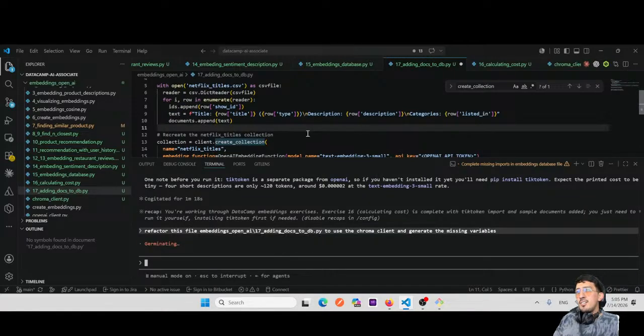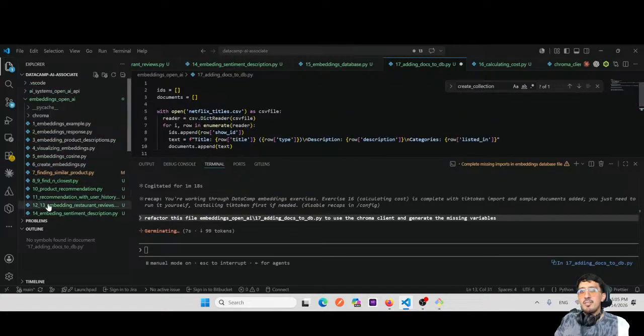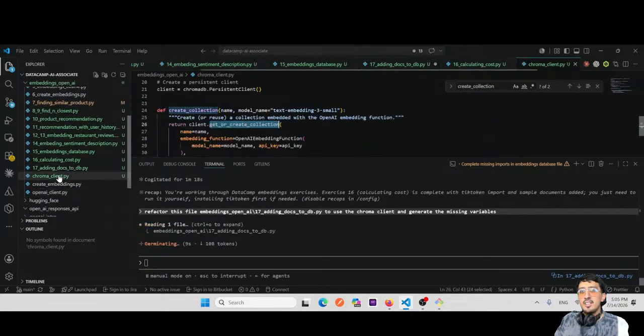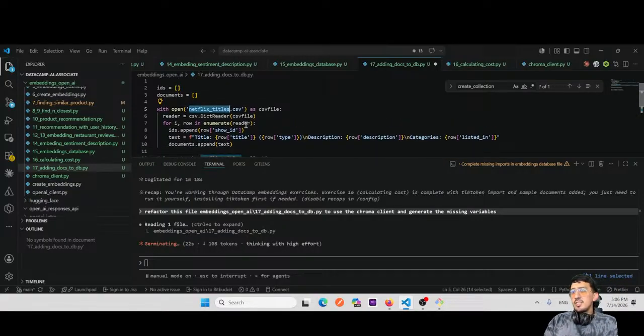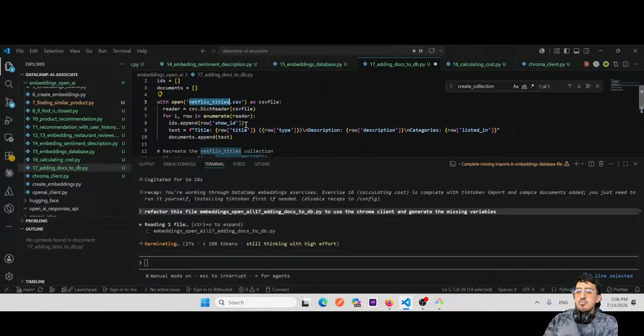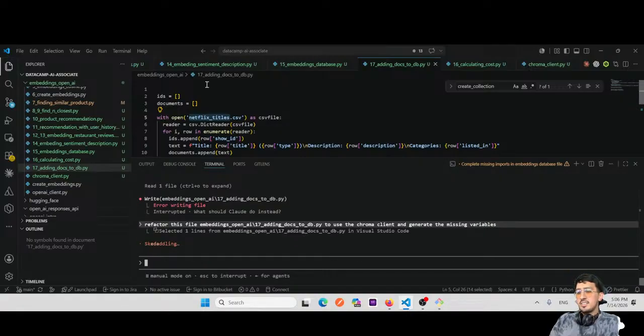So basically instead of doing this, I'm gonna use what I already have defined here in the Chroma client, and then I'm gonna add the missing variables, meaning the Netflix titles. It's gonna create a CSV file, it's gonna read it, and it's gonna create the IDs and the documents. That's nice. I'm gonna do it again because I think I didn't save it.